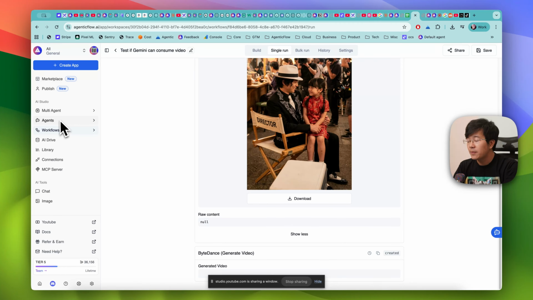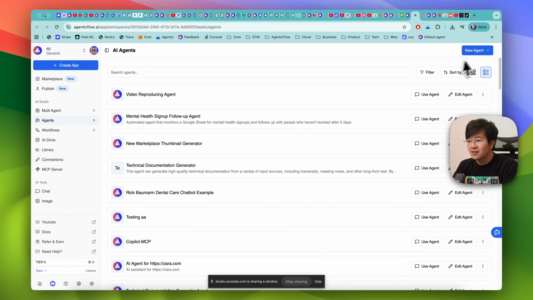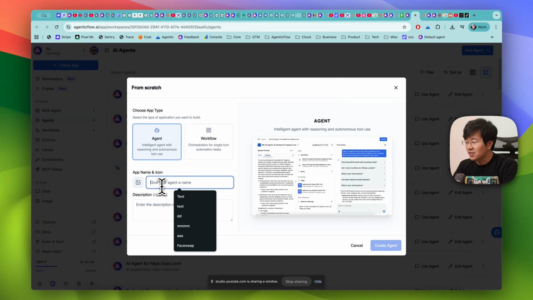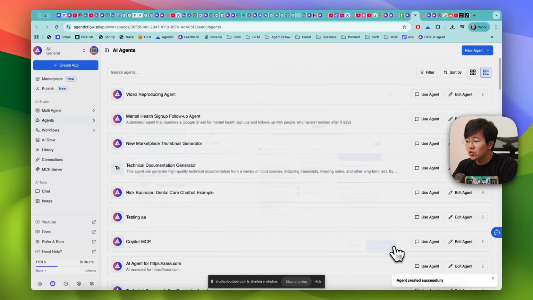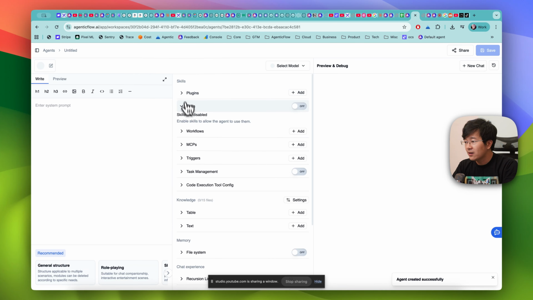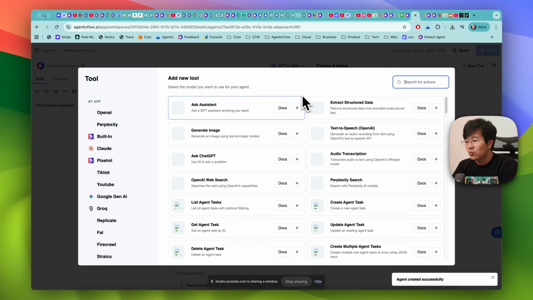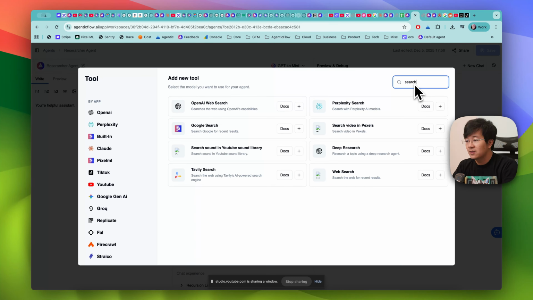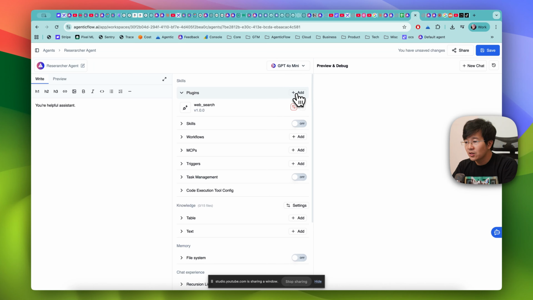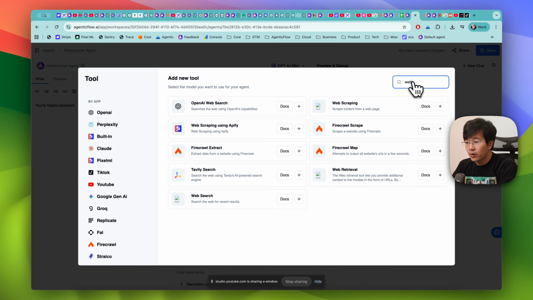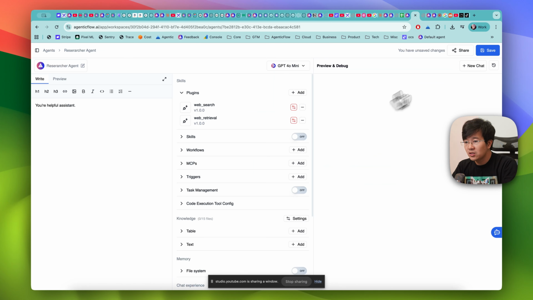Okay, let me do an interesting thing. I'm going to create an agent, a researcher agent, and I'm going to equip it with a plugin, which is search. I will equip it with a web search plugin, and also another web retrieval plugin. So these 2 plugins.